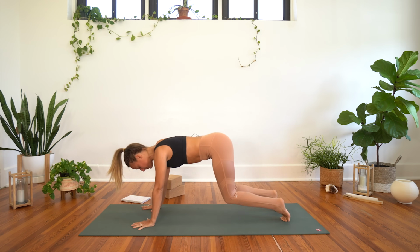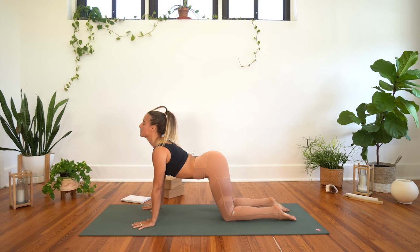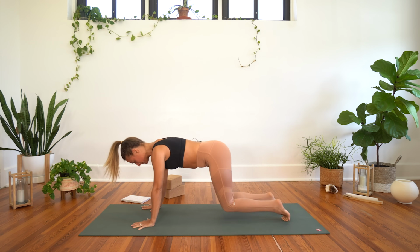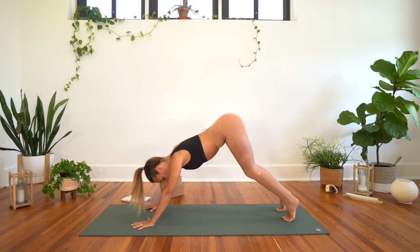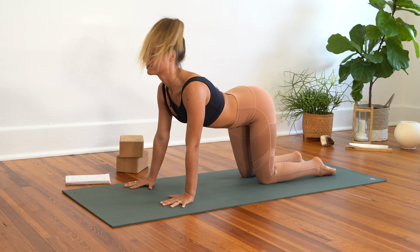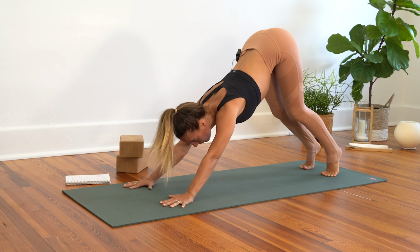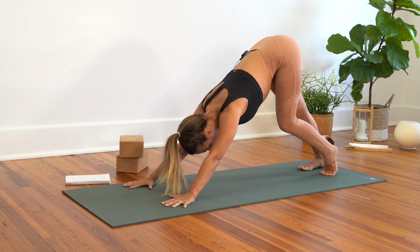Inhale, soften knees. Let tailbone lift, belly drop, chest broaden. Exhale, down dog. Two more. Hold downward facing dog here. Maybe bicycle the feet.